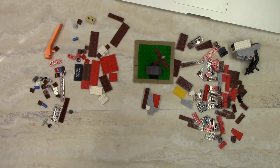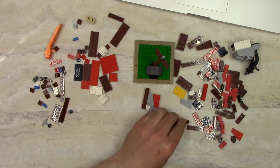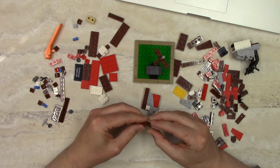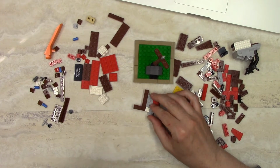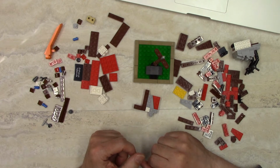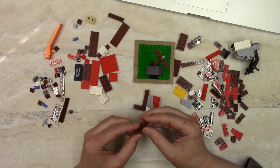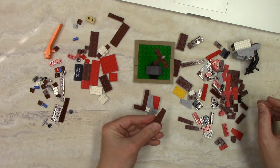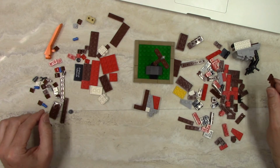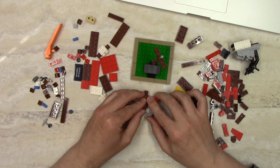Okay. Finally we're far enough into the manual that I can have the manual stay open. Okay, so we make a little stack there. Okay, in fact I guess we're gonna build this flipped around for the other side. Okay, so that goes in here.